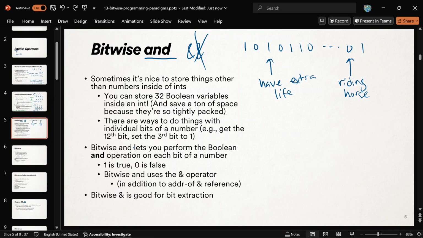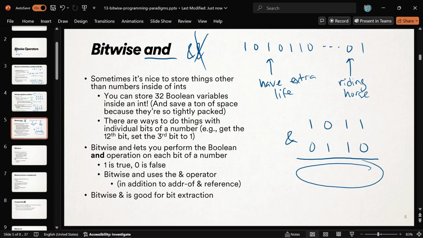It's like you bitwise AND 2 numbers together. So here are 2 4-bit numbers, let's pretend, instead of 32 bits. Let's say I've got these 2 binary numbers, and I want to bitwise AND them. Here's what's going to happen. The bitwise AND operation takes the 2 numbers, and it lines their bits up, and it will produce a 3rd number. All right? It has nothing to do with math. It's going to produce a number in a weird way, and this is how.